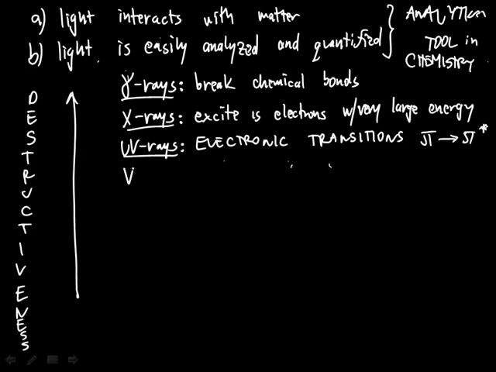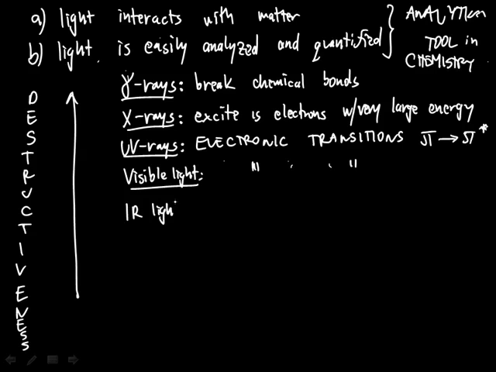Okay. Visible light basically does the same thing as UV light. As we said again, visible light is a category which is quite subjective, because it's the only light we see, and that's the only reason why we classified it here. But in terms of changes, UV-visible is often considered one region because they both cause electronic transitions. And as you can probably guess, many things that we see as colored, like flowers or carrots, are colored because of these electronic transitions upon being hit by UV or visible light.